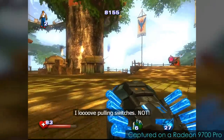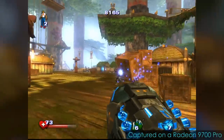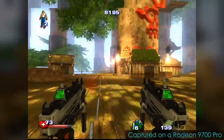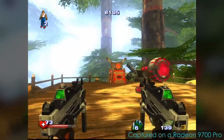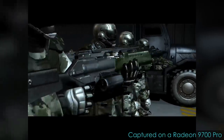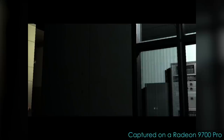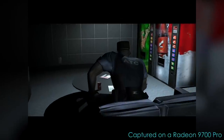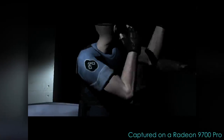But what would surprise many is the longevity of ATI's Radeon 9700 Pro. Despite being their first entry into the DirectX 9 era, the card would go on to run games 3 years after it launched with astonishing gusto. In contrast with modern times, the graphics card market in these days moved at a frantic pace, with flagships being obsoleted within as little as 2 years, meaning the Radeon 9700 Pro was exceptional for standing the test of time.